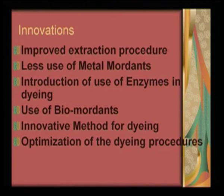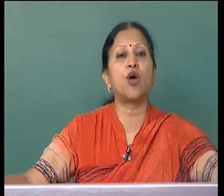These were the main lines of action. We planned our technology to bring about improvement in the extraction of natural dye, whether there is a possibility to reduce or completely avoid metal mordanting, and in place of that, can we use enzymes and bio-mordants. Just in the previous lecture, I described that we have come up with many cellulases, proteases and other enzymes, plus bio-mordants derived from Pyrus pashia and Acacia auriculiformis that can replace metal mordants — what we were using as alum, ferrous sulphate, copper sulphate, potassium dichromate — can we completely avoid the use of those.